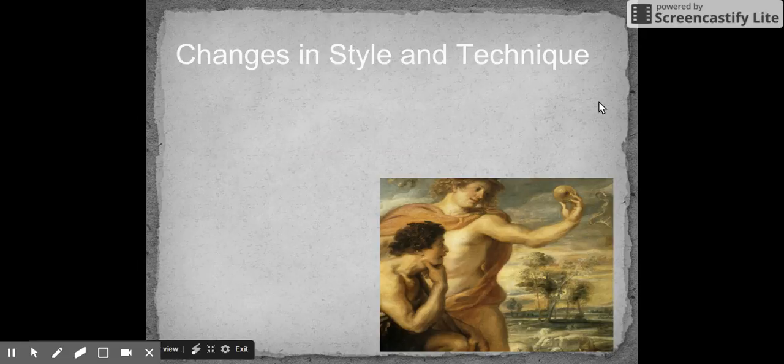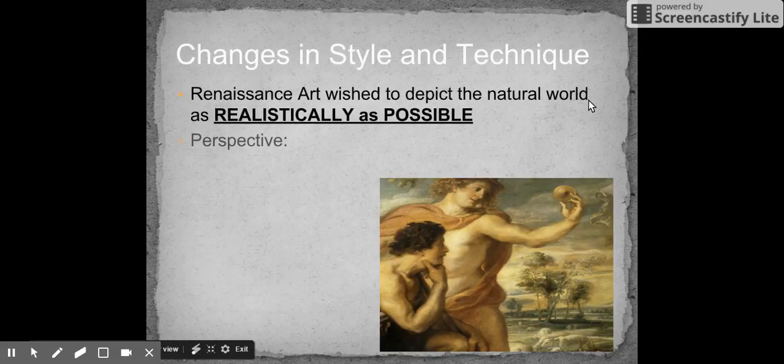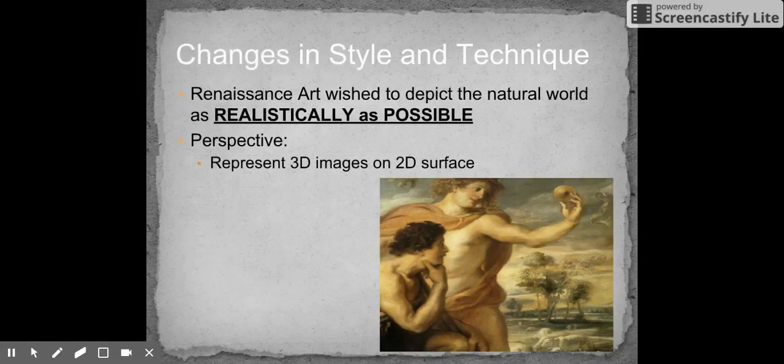Here are some other changes that are going to occur in artwork as part of the Renaissance. The big change is that no longer are religious stories going to be told. Artwork is going to be depicted as realistically as possible. We'll look at this more in class, but notice in this image down below the detail that goes into his hair, his face, the shape of his arm. Look at the trees in the background. Everything is shown as realistically as possible. We're not really worried about what story is being told. They're just trying to show off how great this scene is.